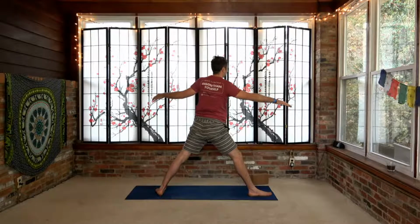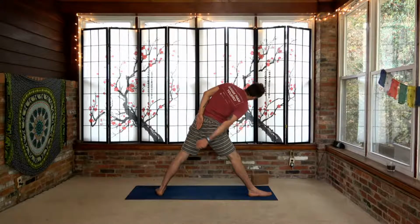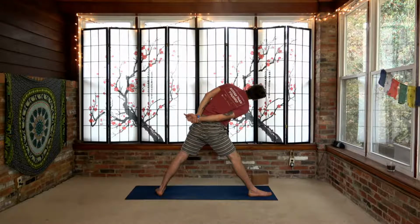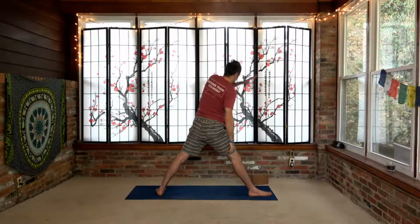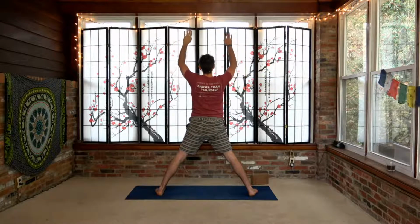Let's straighten the front leg, reach forward, take a triangle pose here. Triangle pose with the top arm behind the back, clasping the bottom hand. Good. Warrior two. Turn those front toes in, reach up, five-pointed star.